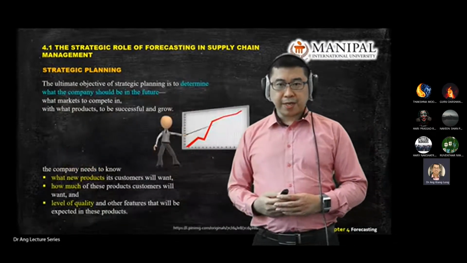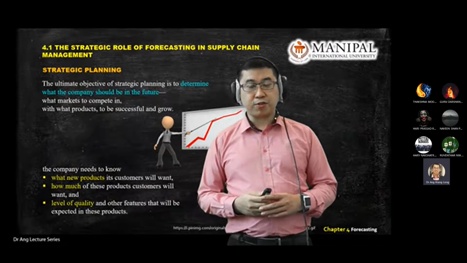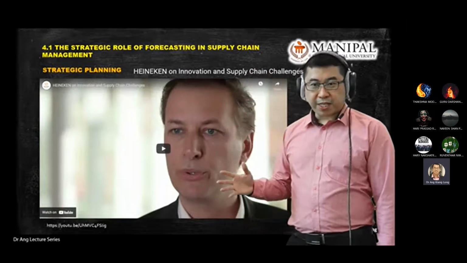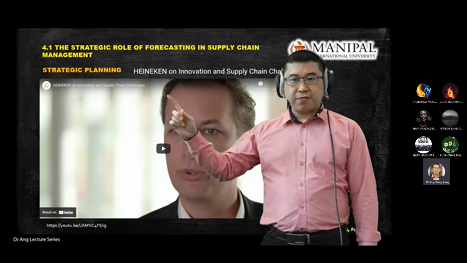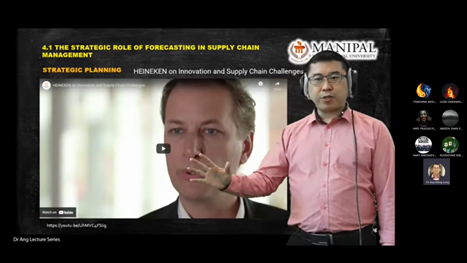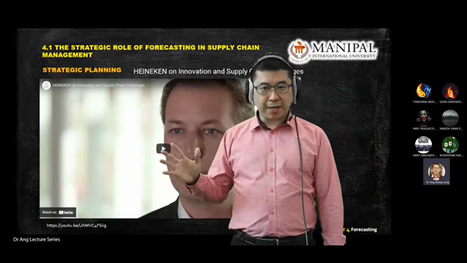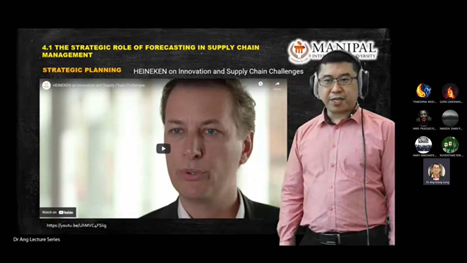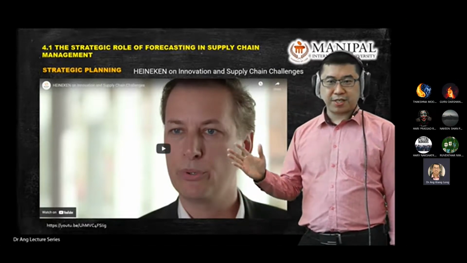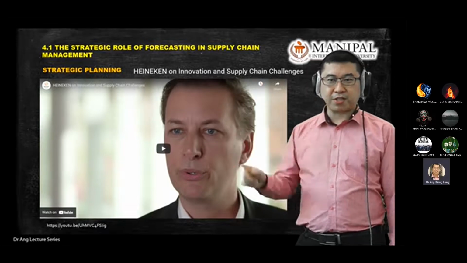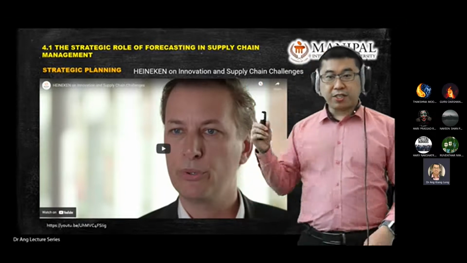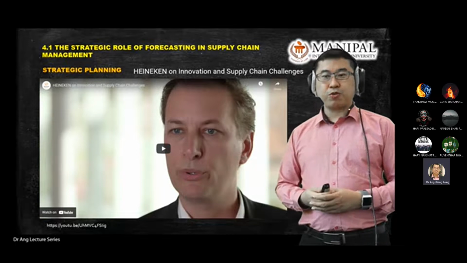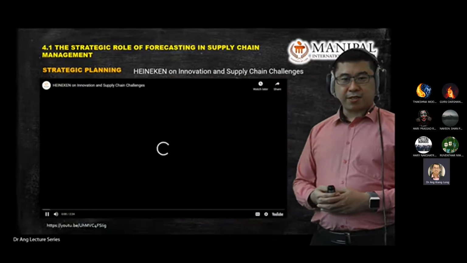Okay, I'm going to show you one video about strategic planning. This video is of a CEO, if I'm not mistaken, a CEO or high-ranking officer from Heineken. Apologies to those who don't drink alcohol, but watch this video in terms of the management level. From a management perspective, how they manage their products and inventory in the supply chain. Okay, what are the challenges they have as a seller or as a producer, a food producer, right? Okay, let's watch.